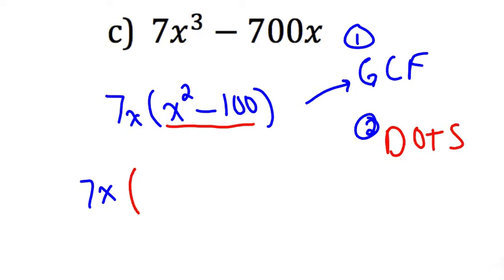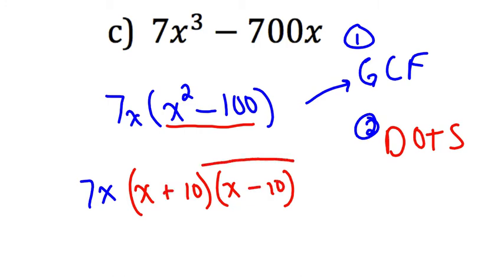All right, so x squared minus 100, that's a difference of two squares. It's a difference being subtracted. Two terms, x squared and 100, two terms. They're both perfect squares. My variable now has an even power, so that means it's a perfect square. And 100 is a perfect square. That's 10 times 10, so let's fill it in. x times x gives me x squared. Like I just said there, 10 times 10 gives me 100. One's a plus, one's a minus. So there's your final answer, and we are finished.